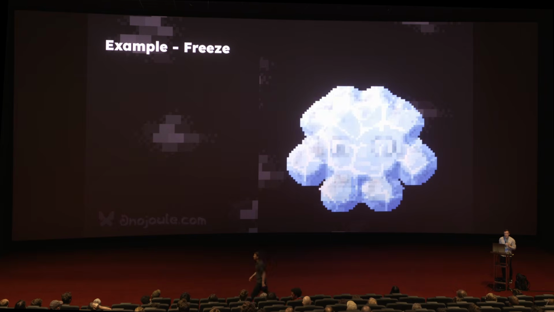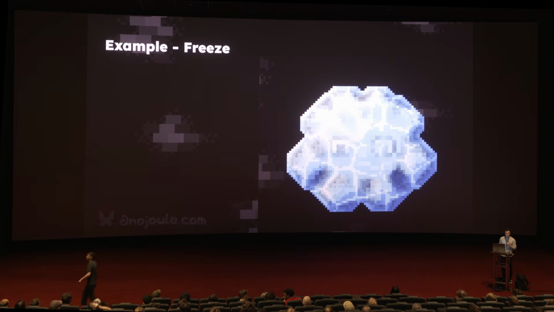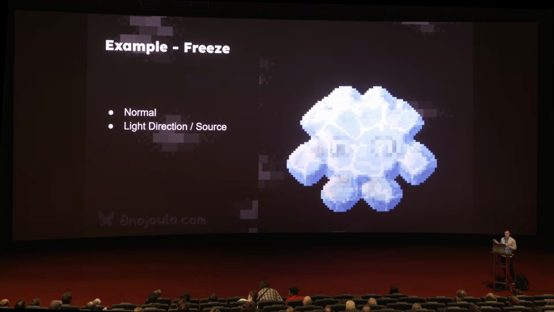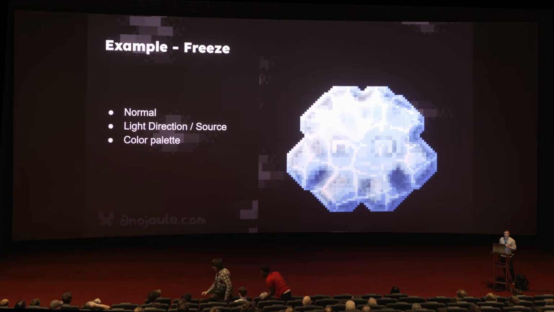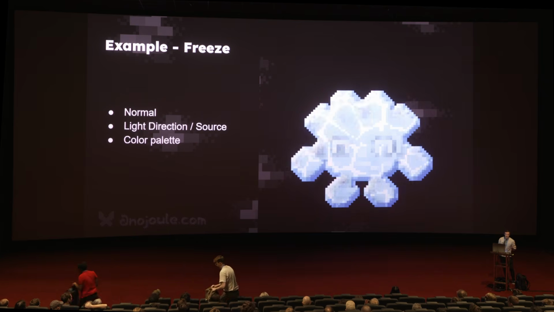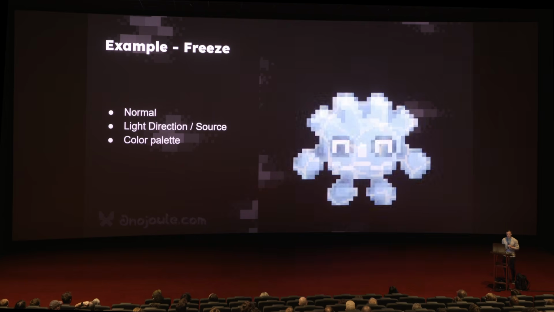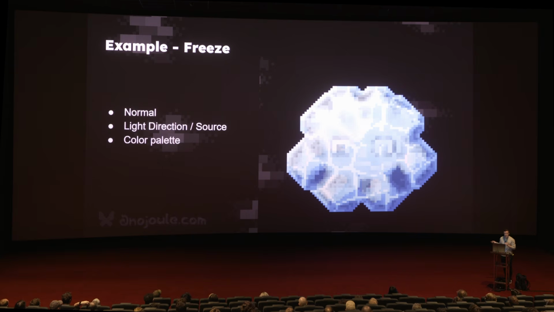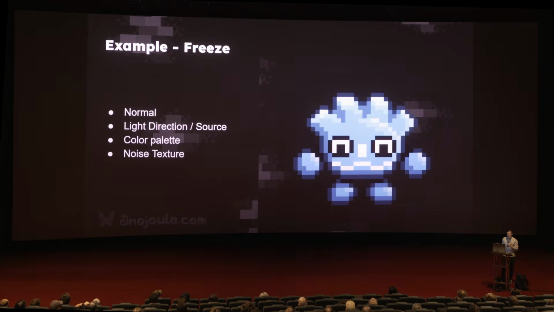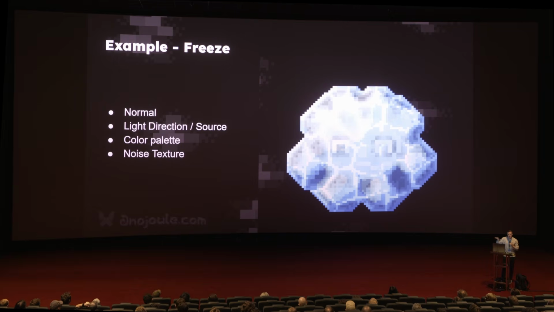All right. And then using the normal map, we can use some lighting effects. So we use the light direction or source and combine it with the color palette for the eyes. So brighter values, or points on the surface that are reflecting more light or are brighter in general, get a higher color palette ID, and the shadow ones get a lower color ID. And you see these cracks. You may be wondering where they come from.